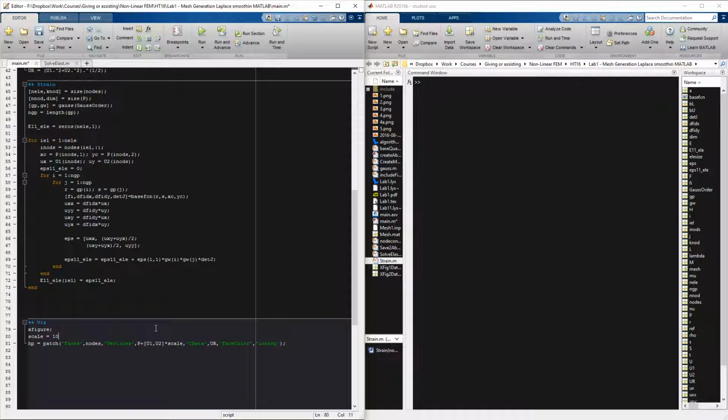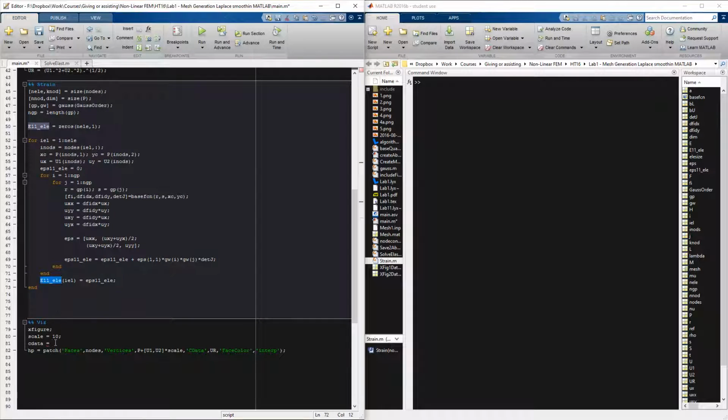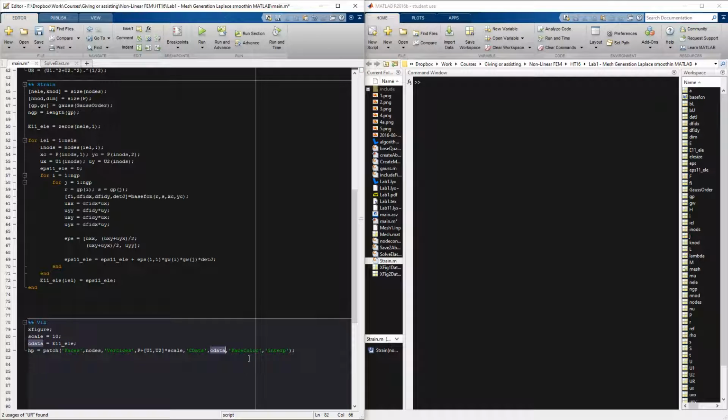Scale is equal to 10. Now the C data is UR here, and the face color is interp. That we need to change. So let's just do C data. C data is now this. And replace C data with this here, so that we can reuse this code later. And then we can do interp.